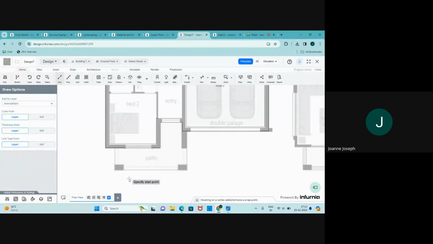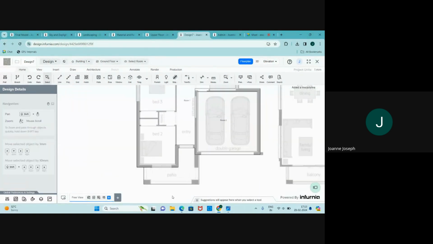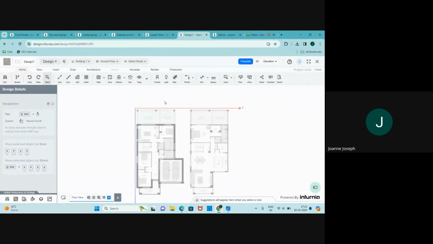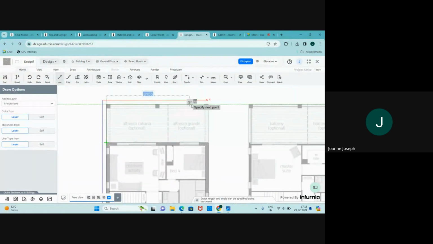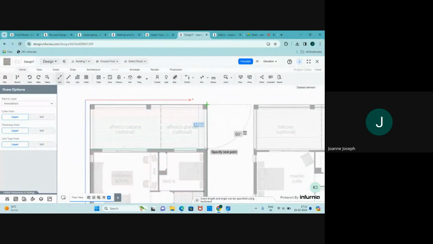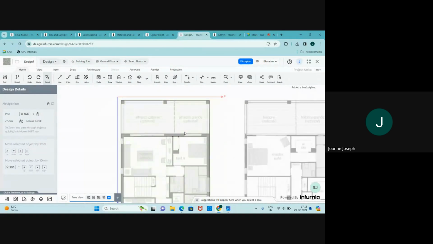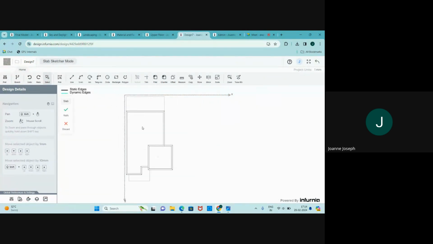What you need to do in this case is first draw the 2D lines to serve as a reference. And then you can draw your slabs.